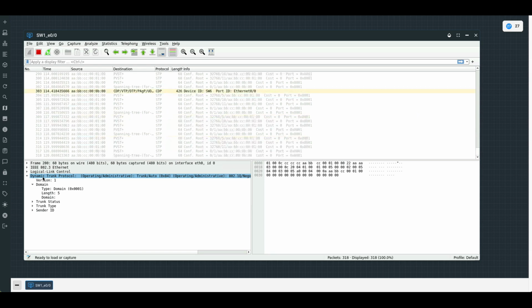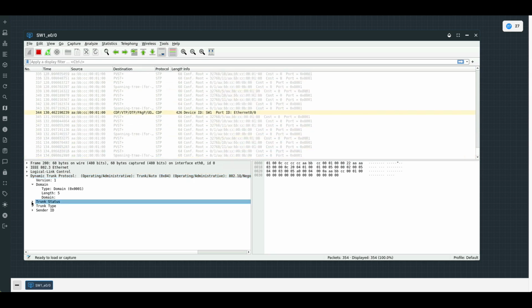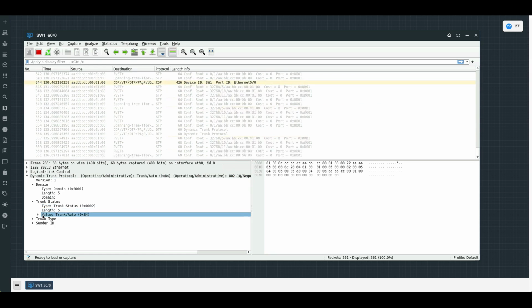But switch 6 and switch 7 have been configured with switchport mode trunk, and this enabled them to send out these DTP messages.